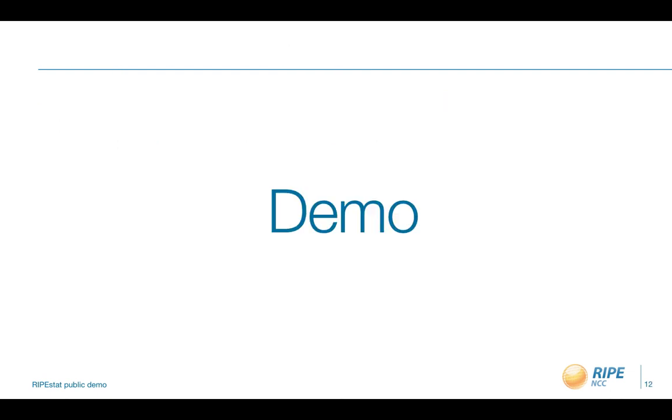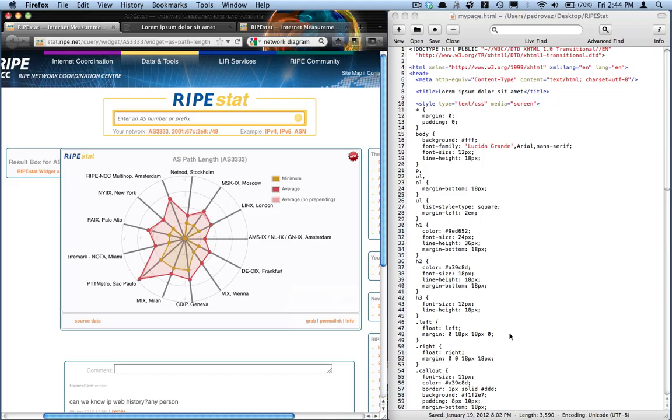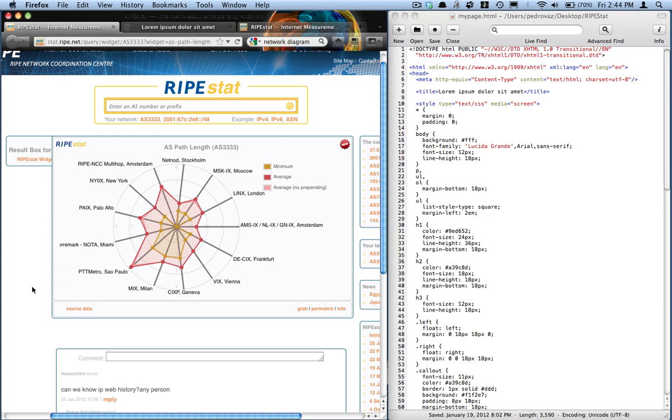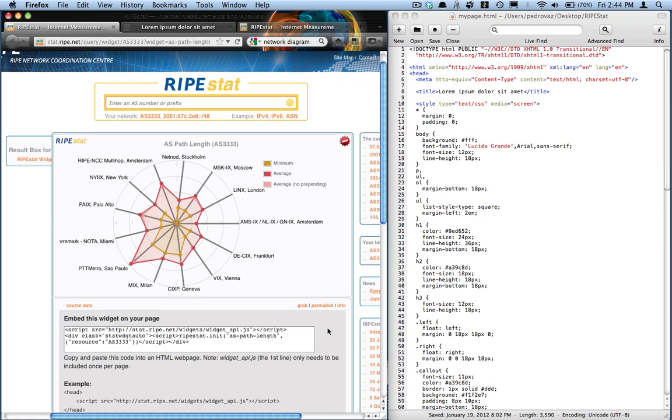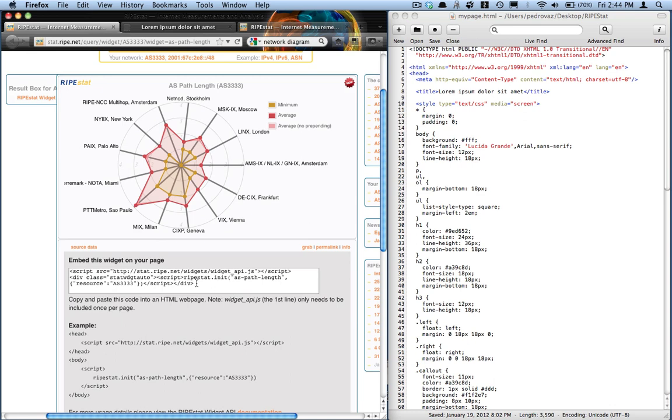Now we'd like to do a little demonstration about how these widgets and these new APIs work. Let's assume, for example, that you would want to embed this widget in your own web page. You can merely go here, and there is a piece of code that you can use to embed in your own web page.